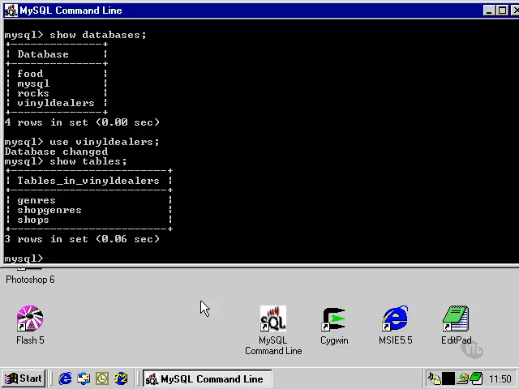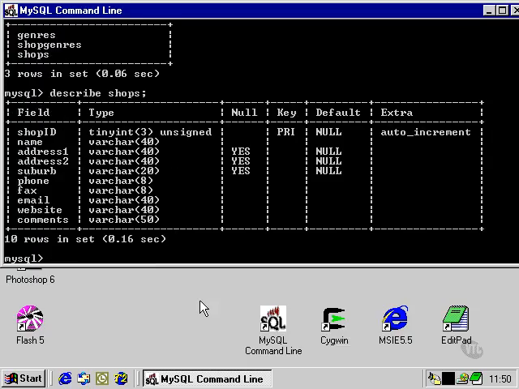And then there's a shop genres table in the middle. What that does is perform a kind of many-to-many relationship between the two other tables. Let's take a look quickly at the different tables that I've made here so that you'll be familiar with them as we move through the rest of the examples in this chapter.